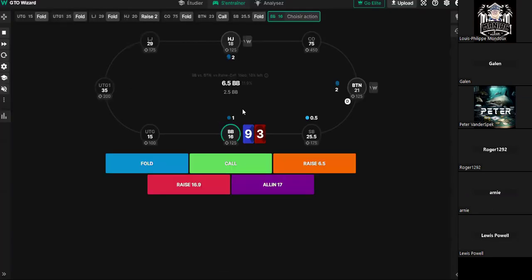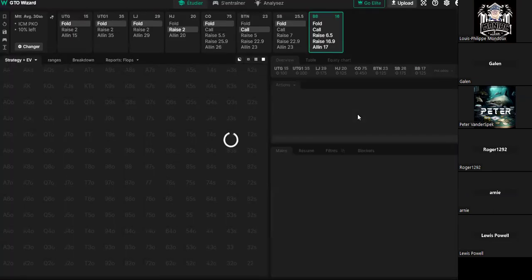How do we construct our range here? What would you do with your pairs? Pocket deuce. Are we in the money? Because I cannot see that. I'm jamming all pairs. Four's up, flat. Only four, 10% of the field, right? Flat pocket sixes, jam the rest. Pairs are gonna be pretty robust here.